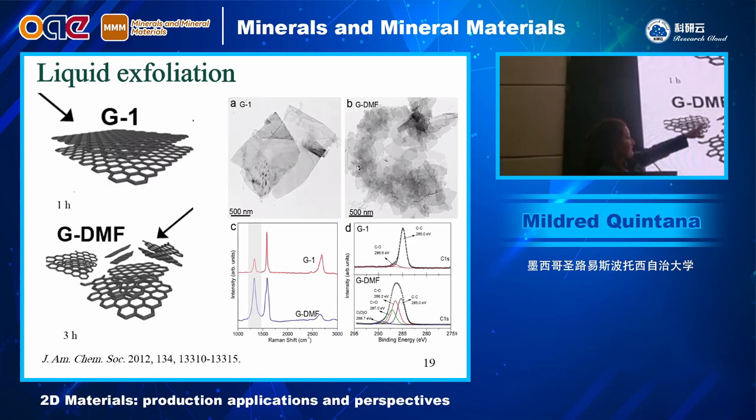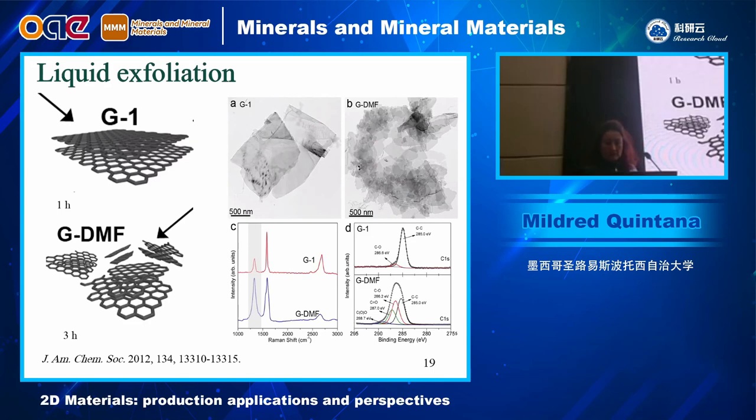And here are the Raman signals where you can see the D band and the G band. The first one, from here to there, is the D band, where the defects or sp3 carbon atoms are, and the second band is the G band, where the sp2 carbon atoms are. From the last signal in the Raman spectra, we can know the number of layers of graphene that we have. And this can be corroborated by XPS analysis. In the first case, we see that almost everything is carbon-carbon bonds. But in the second case, it's carbon that is very destroyed or very oxygenated with a lot of functionalities. And this is not good for developing materials.